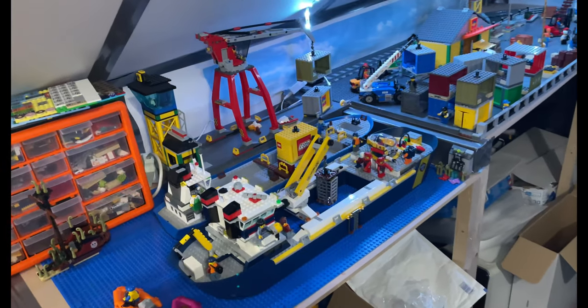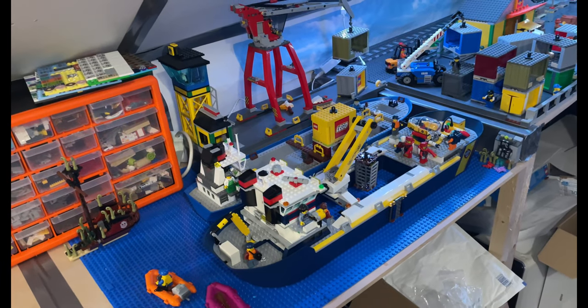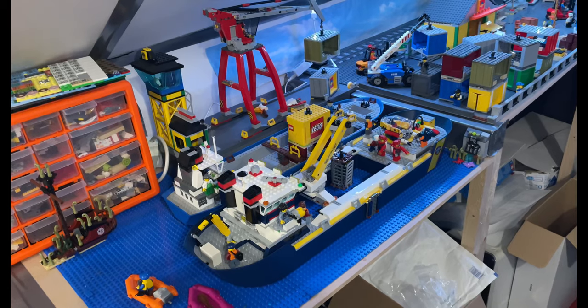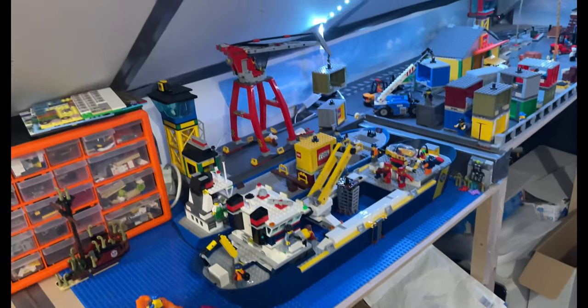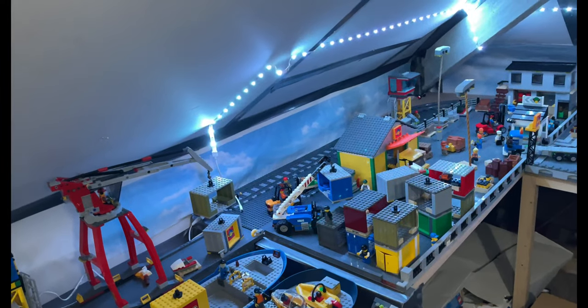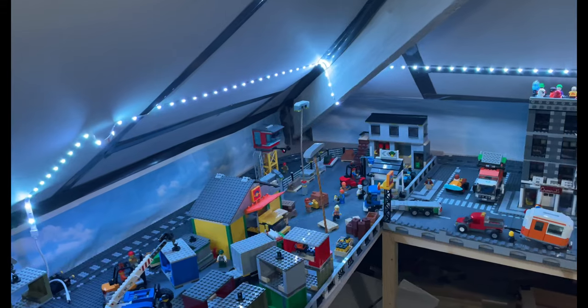The only other update that I've got is that I built this - I've just swapped out the small little jetty with the boats on, just put that there. And eventually I will do something with that; I'd like to have an underwater scene there eventually, but it's quite far down my list.